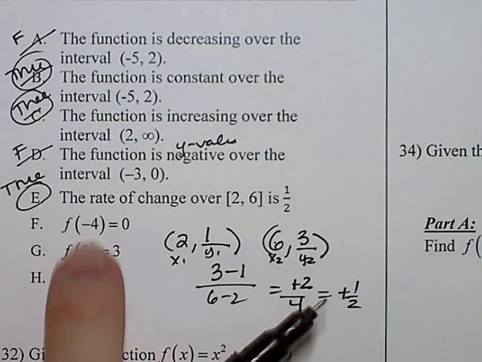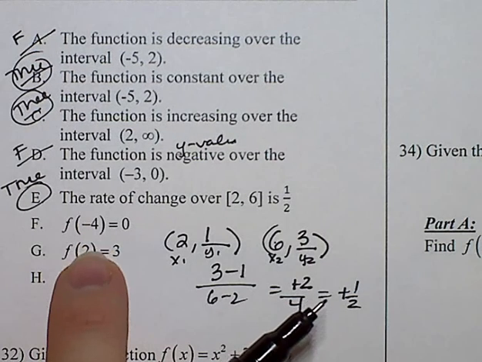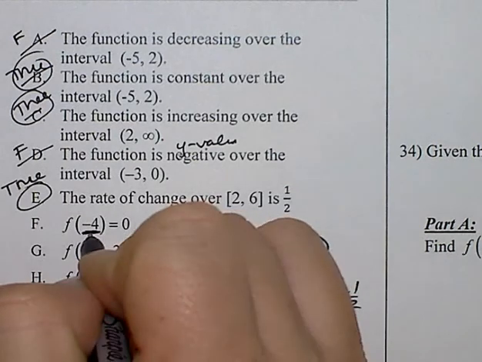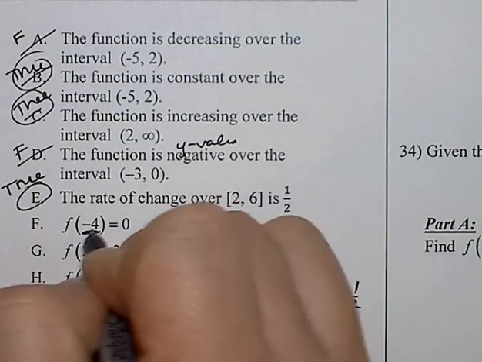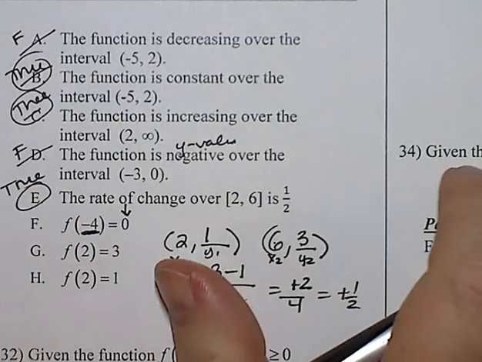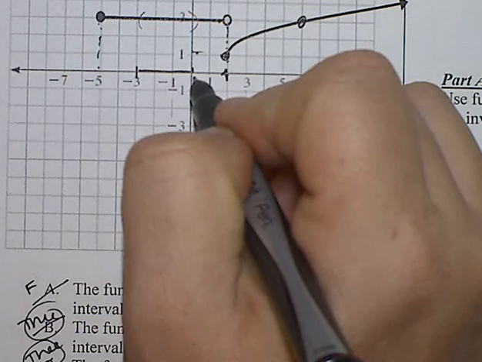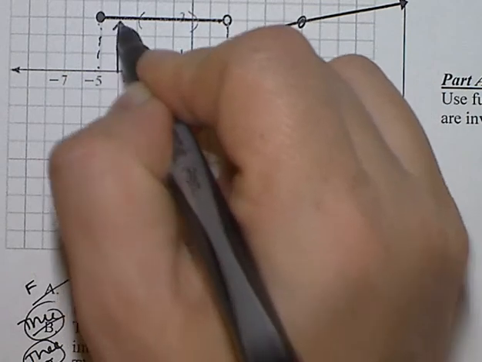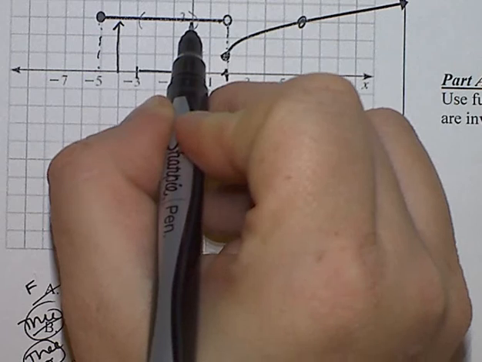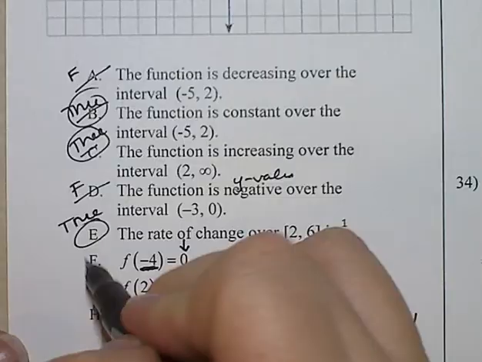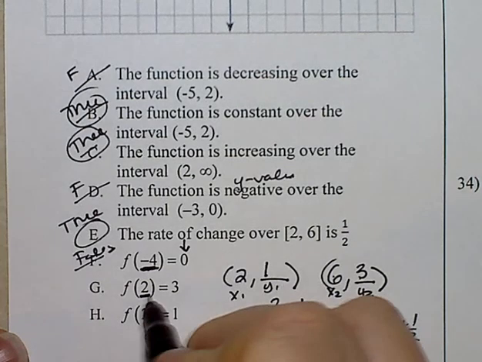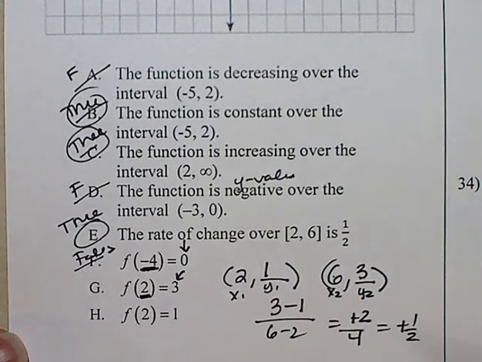These are very easy, but students often forget, how do I evaluate this? This says go to an x value of -4 and see at when x is -4, does your function have a y value of 0? So when x is -4, is the y value 0? No, actually it is 3. This is false.